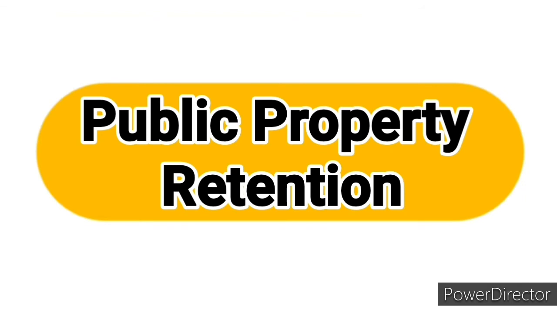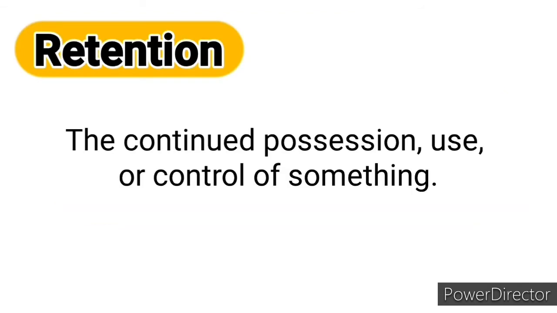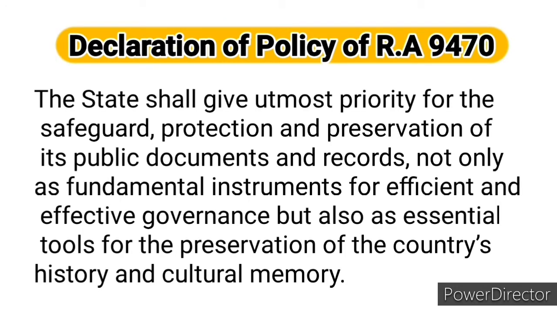Now let's talk about public property retention. Retention means the continued possession, use, or control of something. Under the Declaration of Policy of Republic Act 9470, the state shall give utmost priority for the safeguard, protection, and preservation of its public documents and records, not only as fundamental instruments for efficient and effective governance, but also as essential tools for the preservation of the country's history and cultural memory.